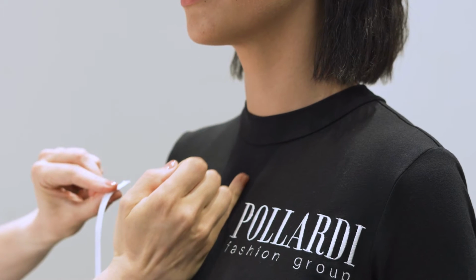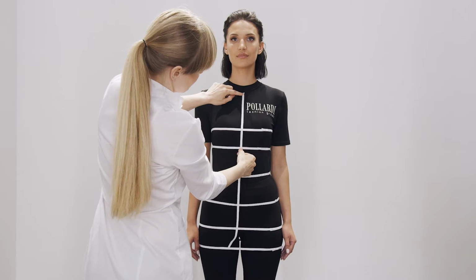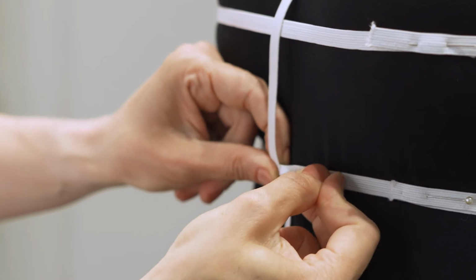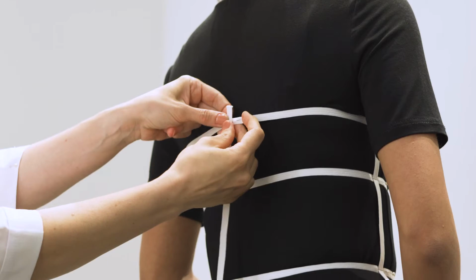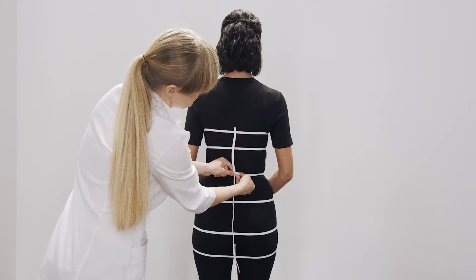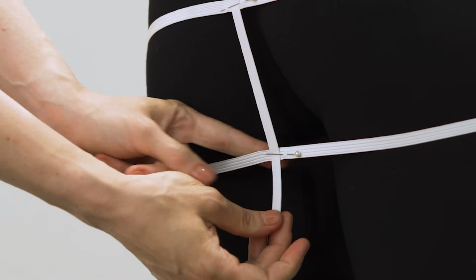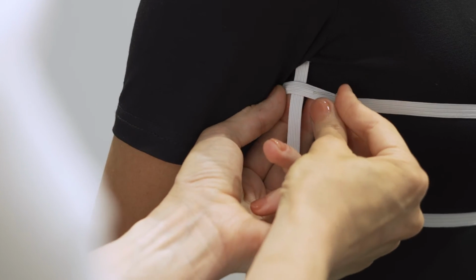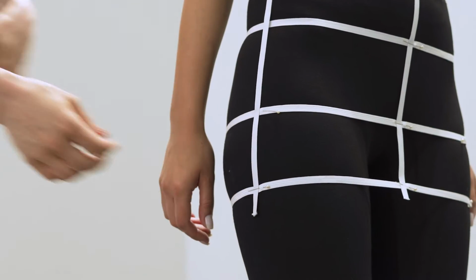The other part of the rubber bands is fixed strictly vertically. The first in the center of the body in front, downwards from the jugular cavity. The second in the center of the back. And the third is attached to the client's side, repeating the side seam of the product.